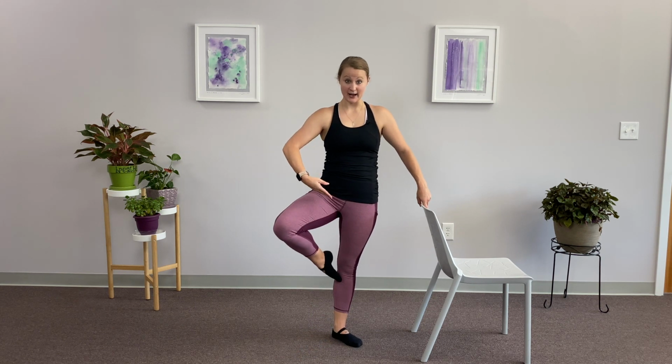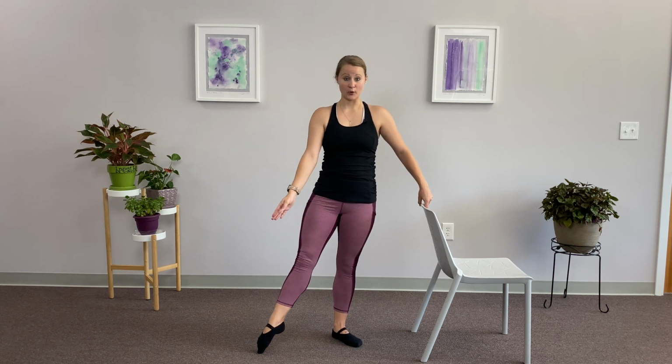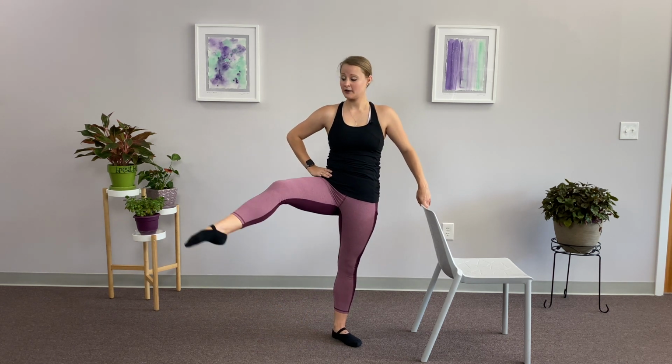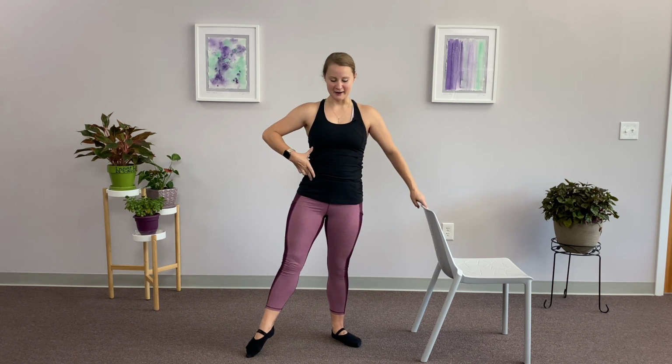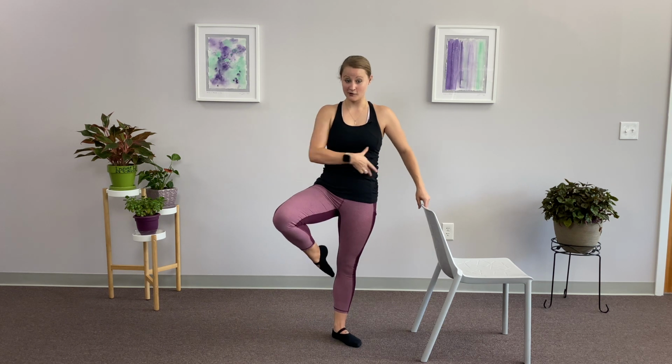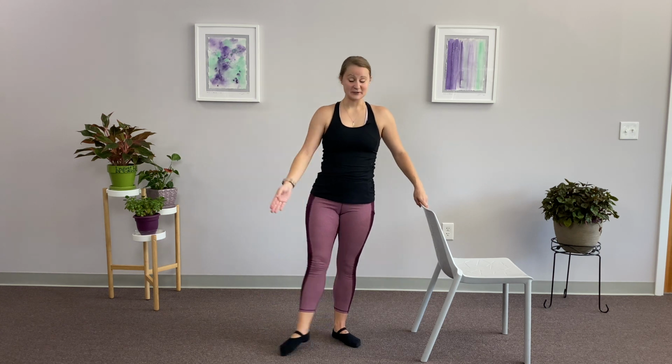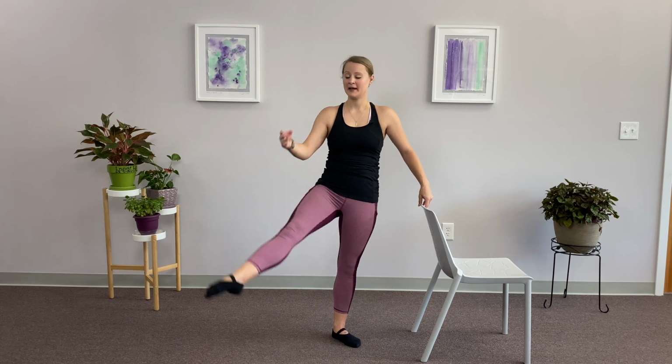We're going to bring it up, out, point, and in. Développé, out, point, and in. Very good. Still keeping that body in the same angle. Nice torso in there. Last one here. Ready for those kicks. And in, and in, up, and in.